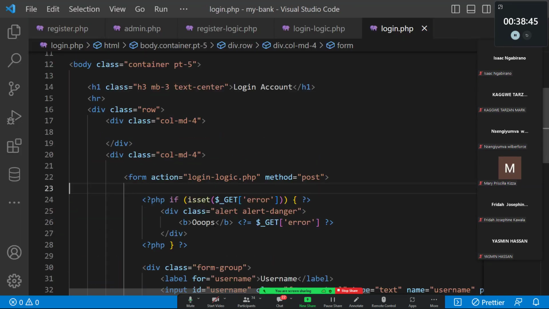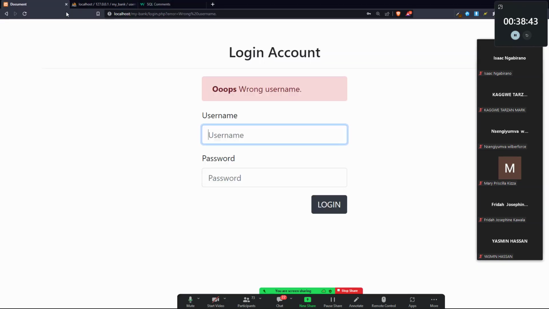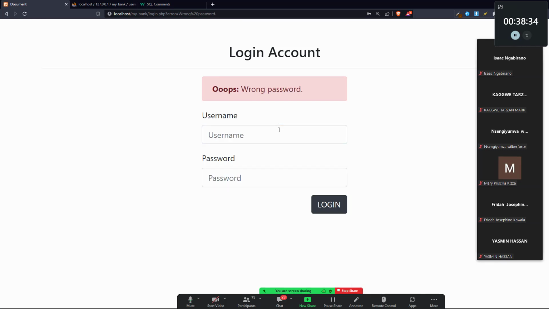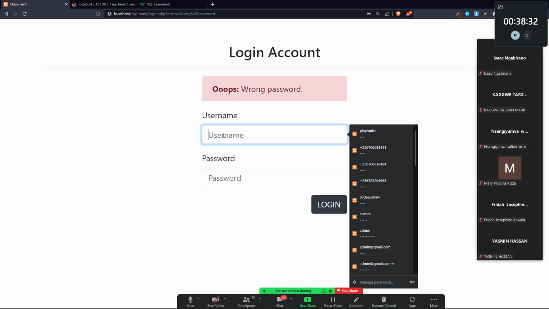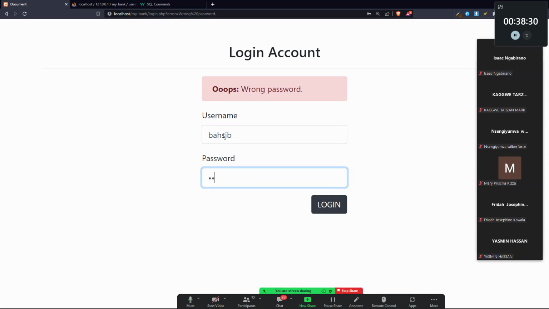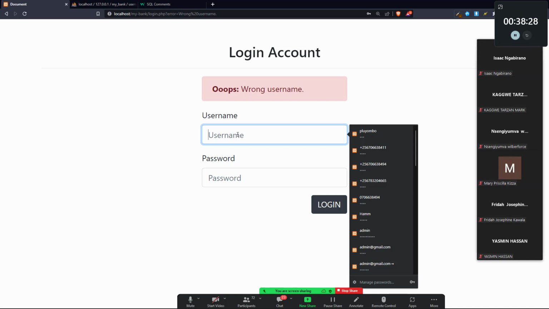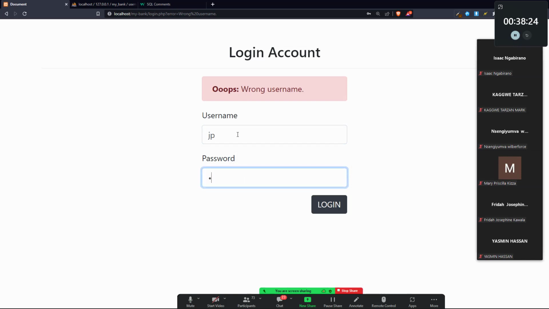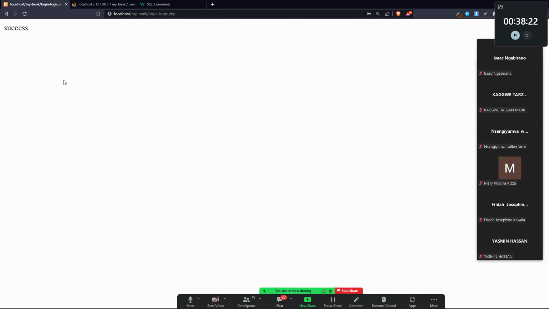They are really simple. So there we go. I put wrong password. Let's put correct username, wrong password. Yeah. Let's put wrong username, correct password. Yeah. So everything is okay. Let us put correct username, correct password. Password is 1, 2, 3, 4, I think. You see, success. So that's how you can do what? You can authenticate. Okay.